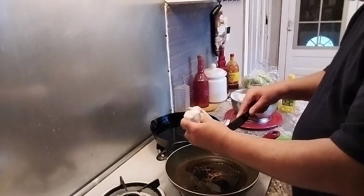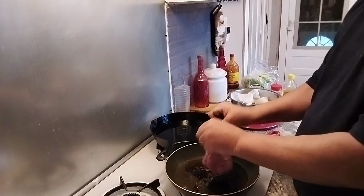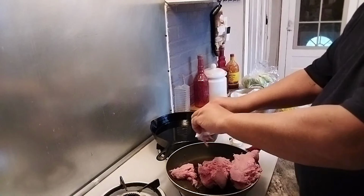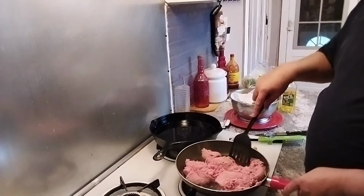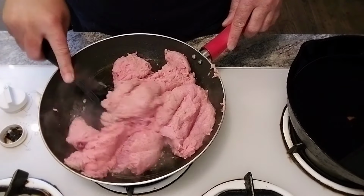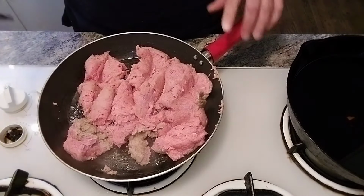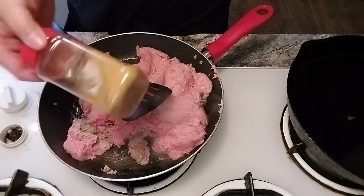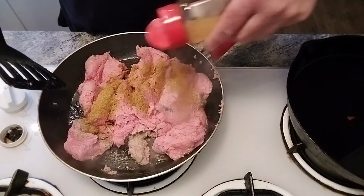our ground turkey that you get from the food pantry. Let's work our turkey around and brown it thoroughly. Now, we're going to take our salt-free taco seasoning we made and add as much as we want to our meat, because guess what? It's salt-free.